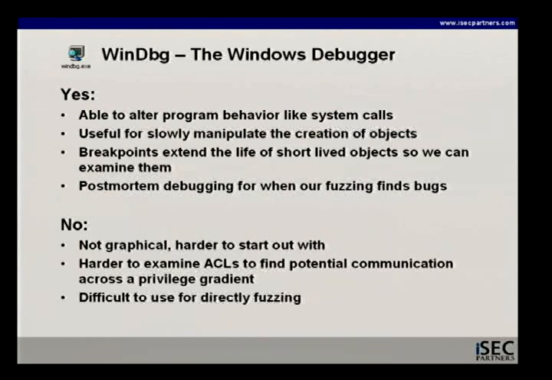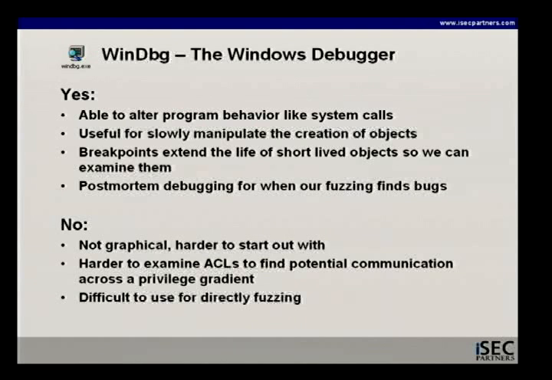Let's see, so what's good about WinDbg? Well, we're able to use this to actually alter program behavior. So instead of just seeing the IPC mechanisms, now we can actually set breakpoints on the creation of these IPC mechanisms and change the calls. If I want to change the parameters, I can just go right onto the stack and say, oh, this pointer that you were pointing to this name, I'm going to point it to somewhere else. Or, oh, that memory that pointer pointed to, I can just change it in place. So they're useful for manipulating, very slowly, the creation of objects manually. So you can sit at your keyboard, and I guess if you're paid hourly, this might be a good way to go. It's certainly good to go a few times just to get the feel for what you're doing.